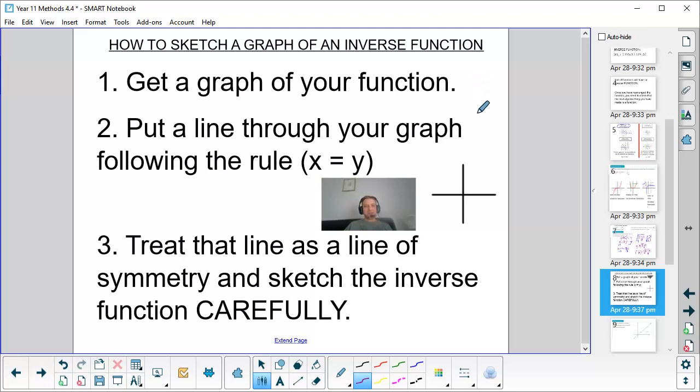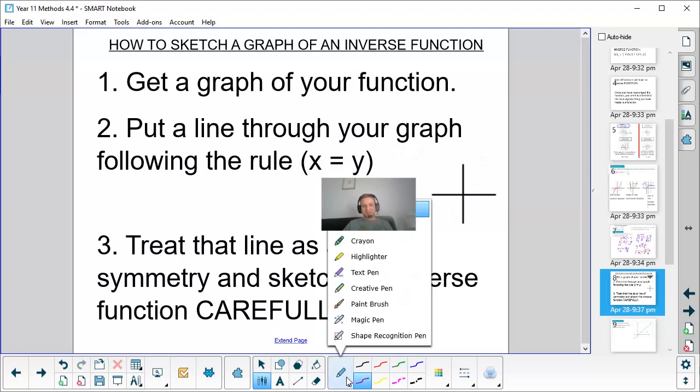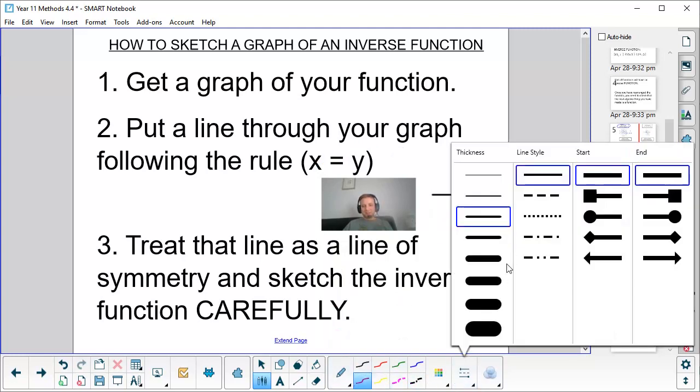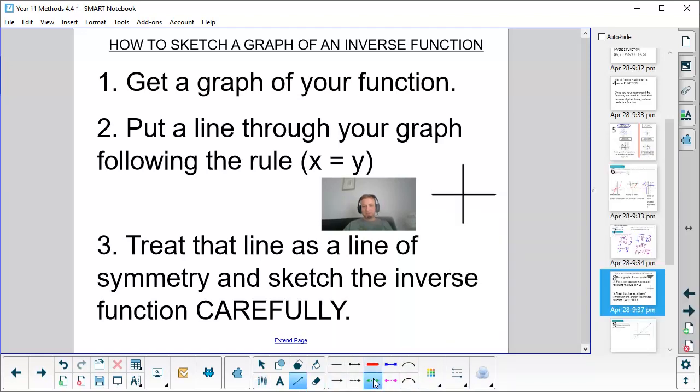What you'll be then doing is creating a line of symmetry because they're just opposites of each other. So there's going to be just a mirror line. They're going to be reflected in a line, but they're not reflected in the x-axis. They're not reflected in the y-axis. They're going to be reflected in a line that has the rule x equals y, which is a line that goes really nicely through here. Okay, so that's going to be your mirror line. That's going to be where you're looking to reflect it across.